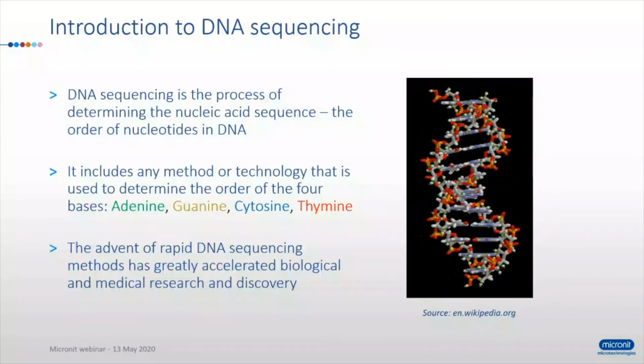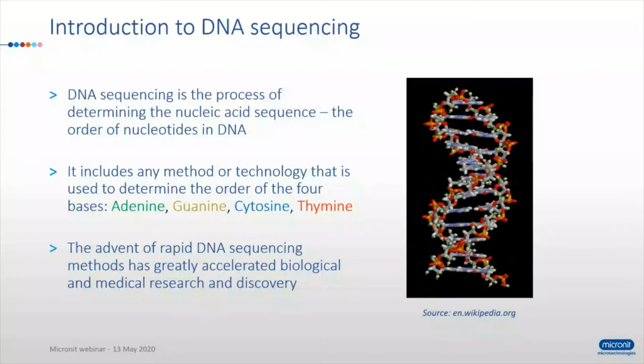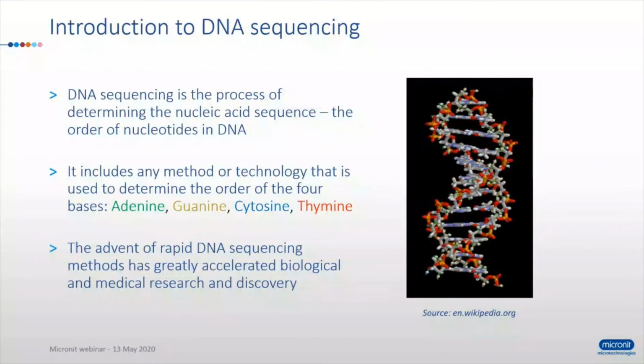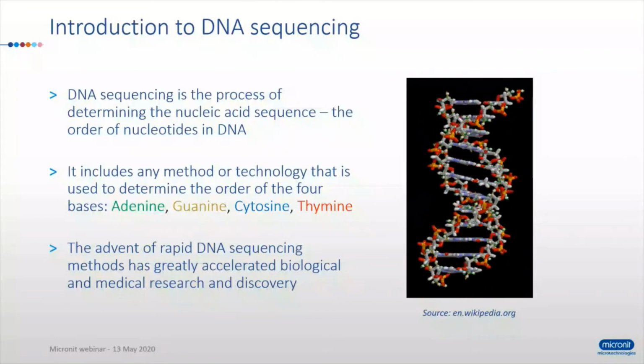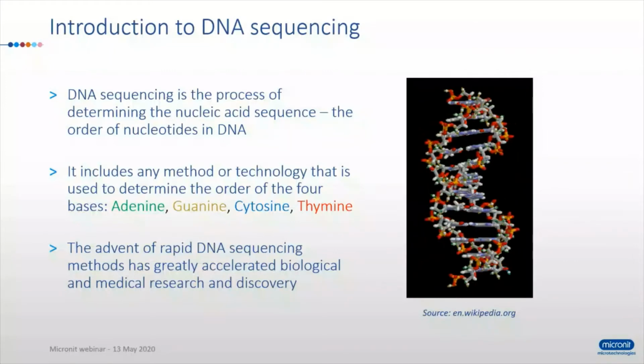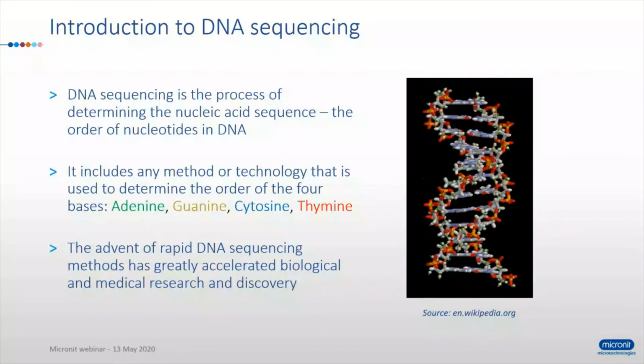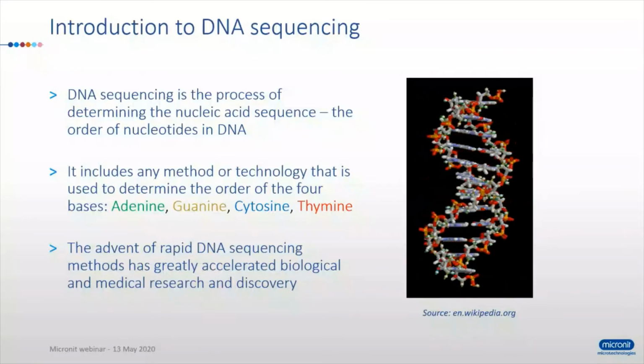You can say that the advent of rapid DNA sequencing methods has greatly accelerated biological and medical research and discovery. And that's exactly where we come in with our microtechnologies, making consumable parts, for example, flow cells, to support this rapid uptake of DNA sequencing technology in the medical and diagnostics industry.